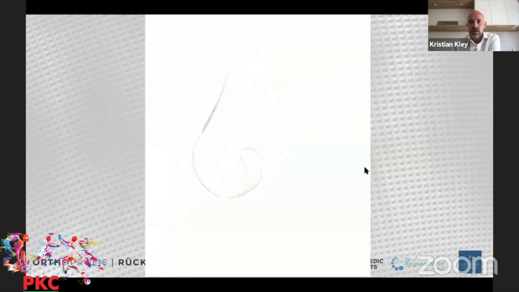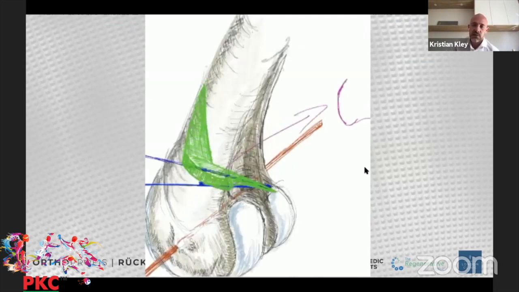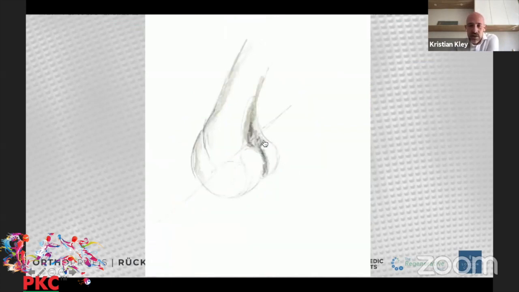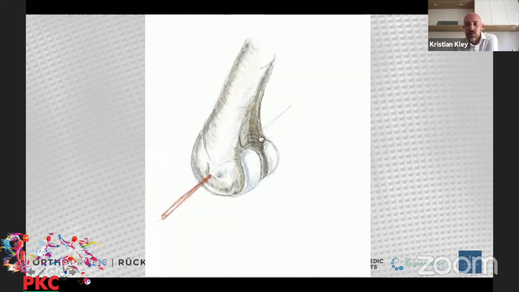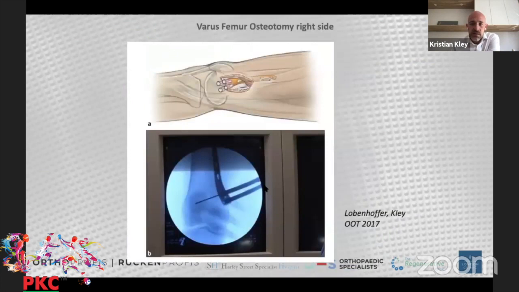Now, when you cut it, you need to be very sure that the posterior part of the femur is a little bit kidney shaped. Knowing that, when you now draw your wedge and think of this wedge that you have cut out, the important part is missing. Let me point my cursor here. You need to make sure that you cut the contralateral part of the arcuate line. If you don't do that, it always remains as an obstacle for closure when you do closed wedge distal femoral osteotomies. And this is then the hypomochlion over which your hinge may break if you have not cut this specific area completely. So let's go a couple of steps further.